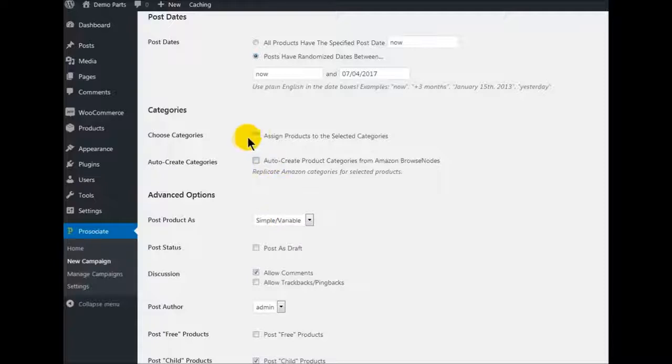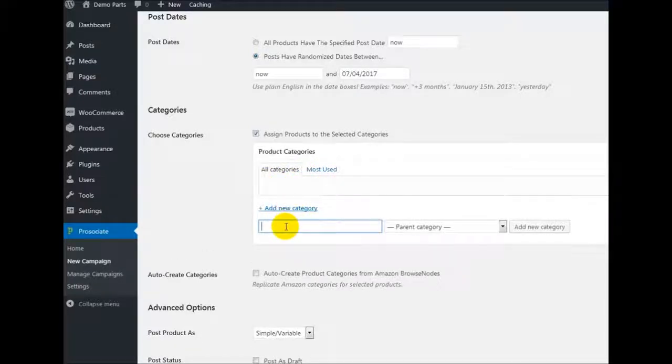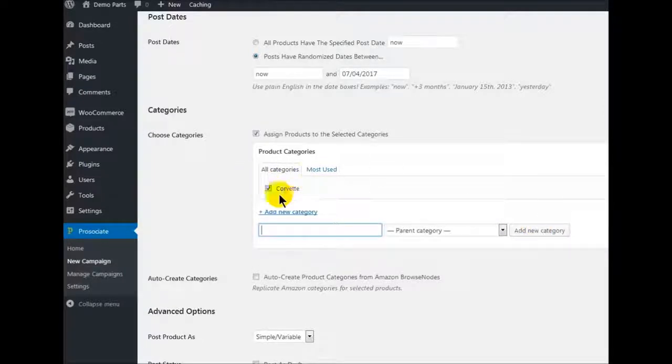Simple. So what we're going to do is you could do it right here. Every time you do a new campaign, you could add a new category. You could just pick it right here. So we're going to do a new category. Let's see. What are we going to do? Let's do something fun, like Corvette. So we're going to do something about Corvettes. We have no parent category, so we're just going to add a new category right here. So that's going to be our main category. Remember, uncheck this box every time.